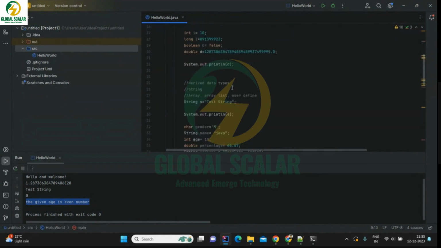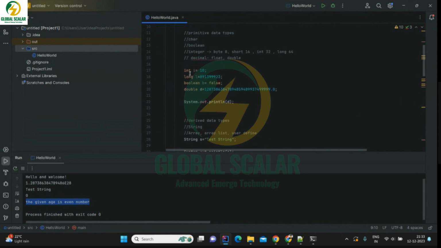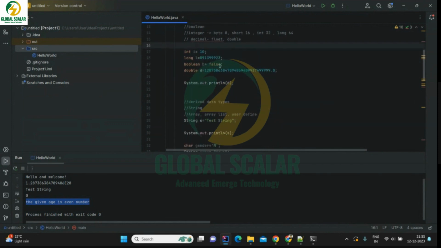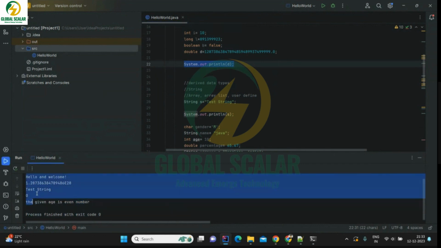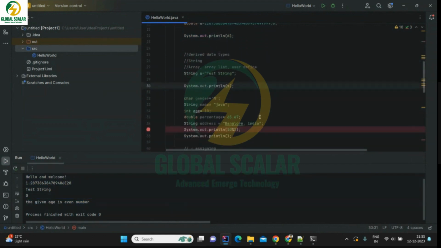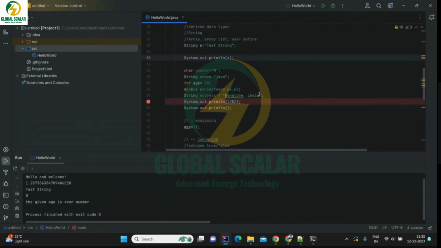Now we have seen the syntax and these variables. The left portion defines the variable, it is called declaration. The right portion is called initialization, where we are assigning some values. This is the print statement, System.out.println. In the console, you will see the output if you write the print statement. Otherwise, the code will still execute and run, but you will not see any output. For ourselves to understand whether the code is executing or not, we print something.